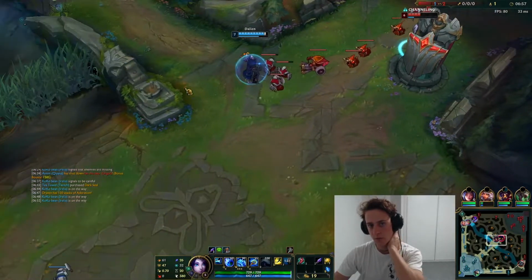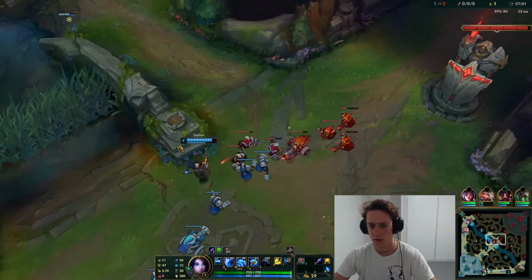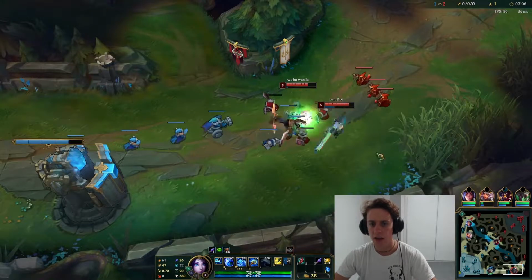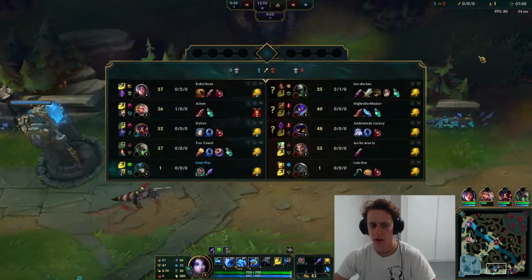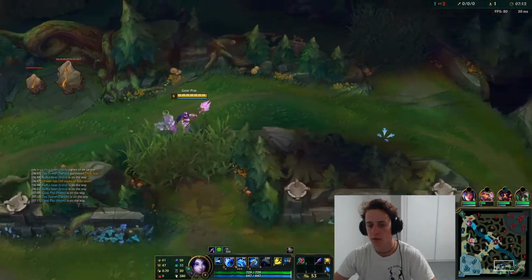Alright, so Victor's shoving this wave. Viga's gonna reset. He's probably going to just shove in this wave and look to reset as well. And I want to look to maybe get a kill here. Just see what happens.